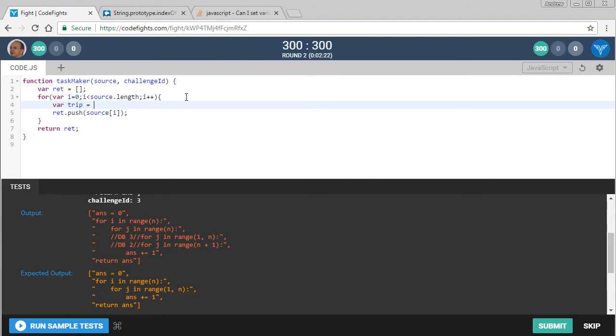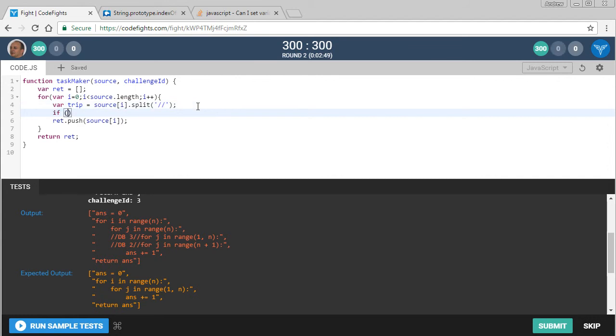There should be 3 components, and that is source[i].split, and I think I can probably just split on slash slash. A little bit worried because I think split needs a regular expression normally, so I may have to backslash these. We'll just try it like that.